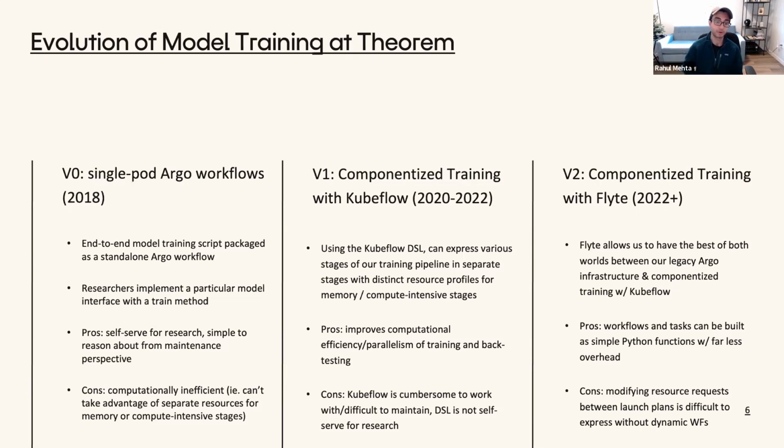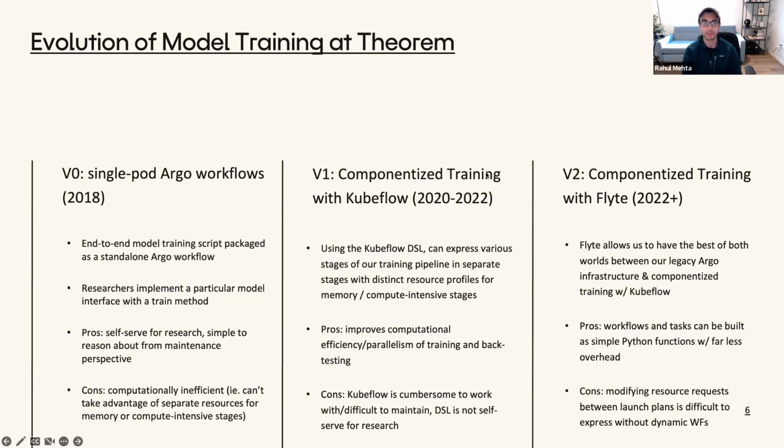So earlier this year, about April, we started investigating Flyte when we hit some big issues with Kubeflow that were blocking mission critical model training and backtesting jobs for Theorem. And as others have said, workflows and tasks are simple Python functions with far less overhead and boilerplate. I've mentioned to some of the Union folks that we were able to reduce the amount of boilerplate by something along the lines of 85 to 90% for many of our workflows by simply migrating them to Flyte.